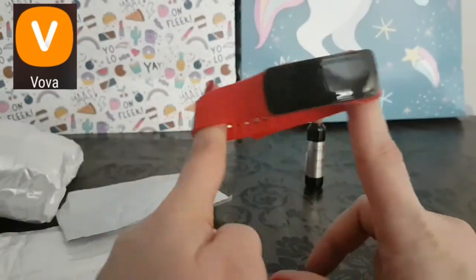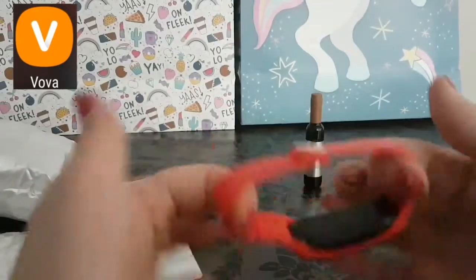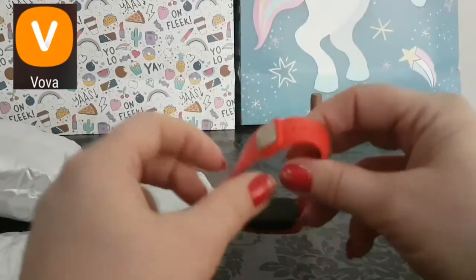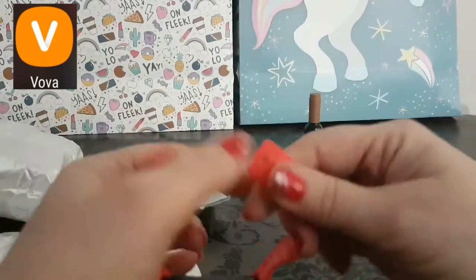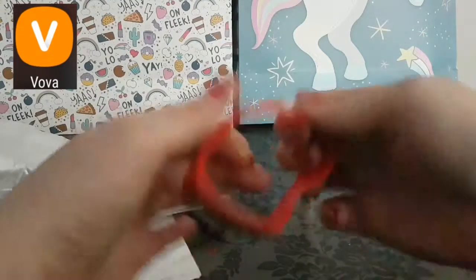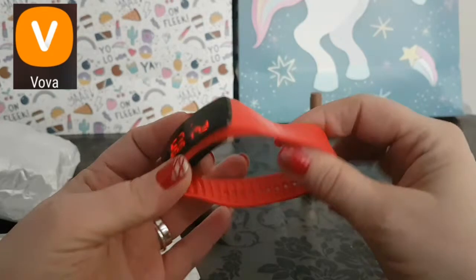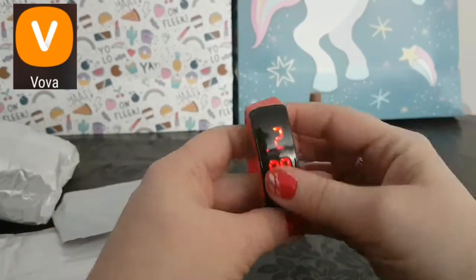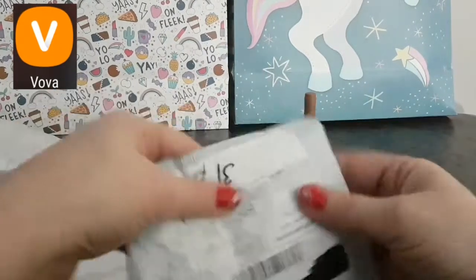It's just a cheap little plastic watch — it's fine for 67p, but I probably will not keep this and will give it away. If you're interested, let me know in the comments below and I'll be happy to post it to you. It has a quick little fastening with two little metal studs that go into small openings. It's great for anybody who wants a digital watch and it's beautiful in red. It does have a little split, but for 67p it's definitely a thumbs up.